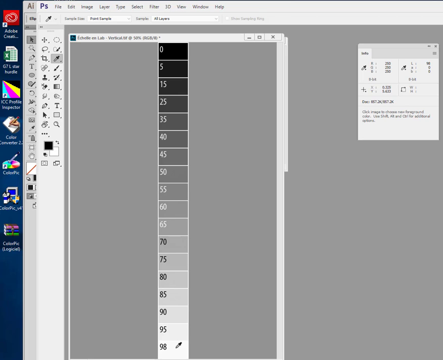the readout would be 100 L. Now the readout here is 98, and as you can see, when I progress towards black, the readout changes in L. So over here I'm at an L of 40, over here I'm at an L of 15, and you see that 15 is darker than 40, 40 is darker than 50, and so on. 98 is lighter than 50. That's essentially the L scale. The L scale goes from black to white, or white to black.